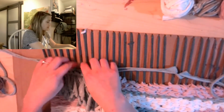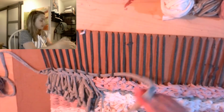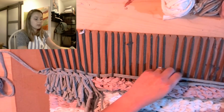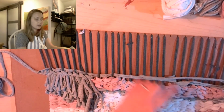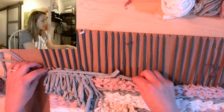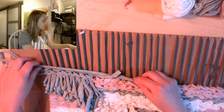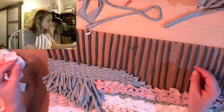And then once you have it how you want, you have some string over here to keep working with, you push it down onto your weaving. And then if you want to go all the way to the end, you can, and then double back. I am going to go to about here and double back using my plain weave, so you can watch me as I do that.